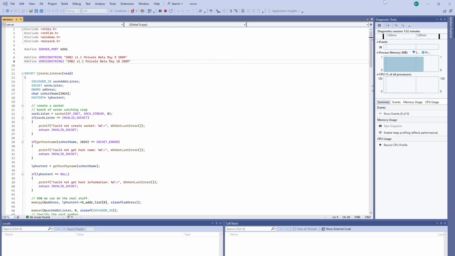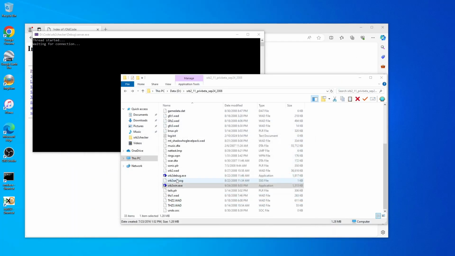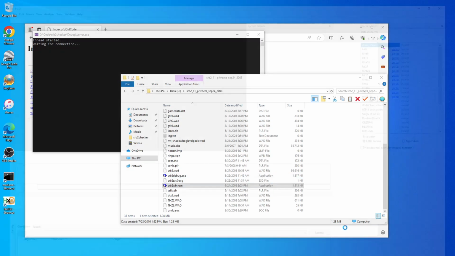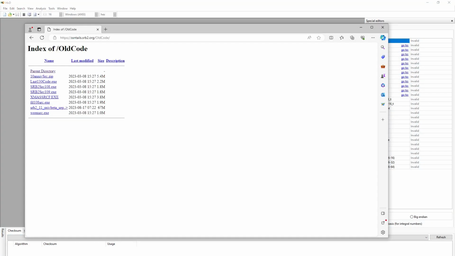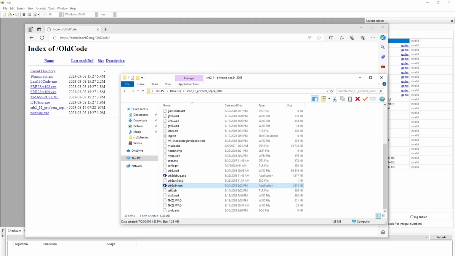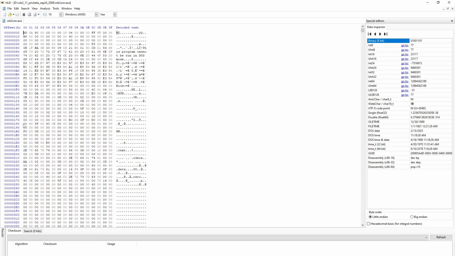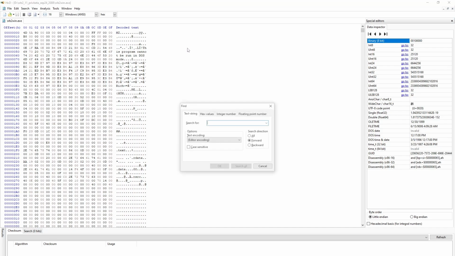So let's start with the easy things, and let's go ahead and change the web address so it's not pointing to that unused DNS name anymore. So we're going to use a hex editor called HxD. It's free to download, works great for this purpose. And we're just going to take the SRB2 exe, drop it in here. We can take a look at everything in here. We want to look for that web address. And we're searching for a text string.